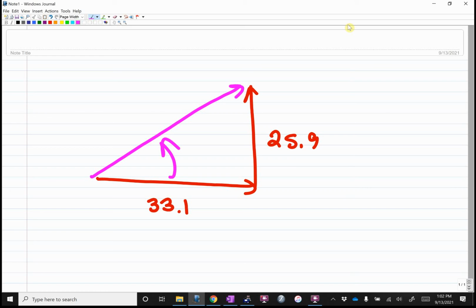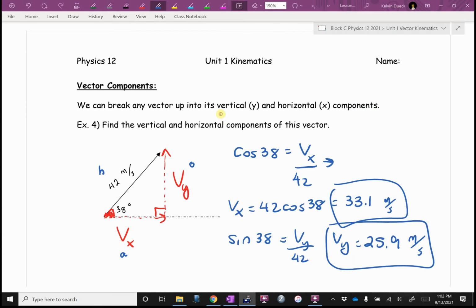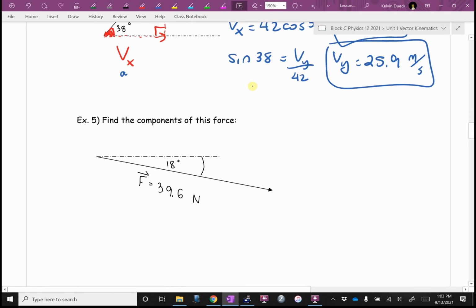So I can go backwards. If you give me the slanty, the resultant, I can figure out what components it came from. And we're going to do that fairly often. In fact, if you want a trigger phrase: did I say angle? Components is almost going to be where we go. If we see an angle, we're thinking to ourselves, it's going to be components. We're going to deal with this.